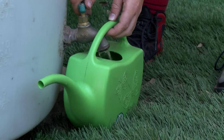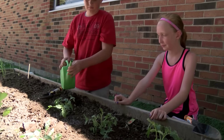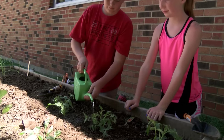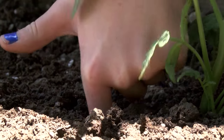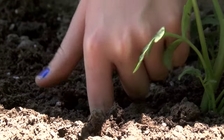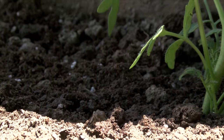Water the garden after planting. Be careful not to wash away the seedling. You can tell you have the right amount of water if the soil feels moist like a sponge. Students can do the water test by sticking a finger into the soil, and if it feels moist as deep as the plant's roots, it has enough water. Once the roots have grown, make sure to water deeply and thoroughly so the roots can grow to the right depth.